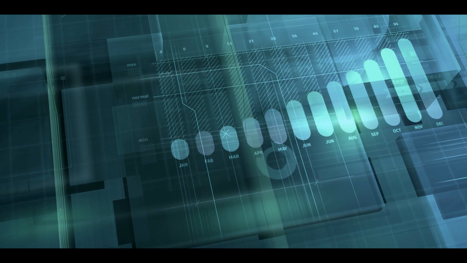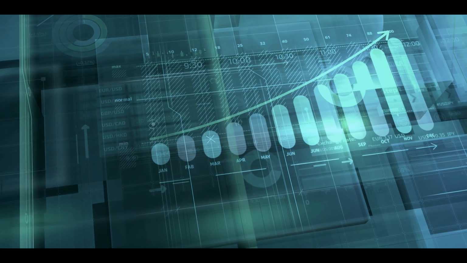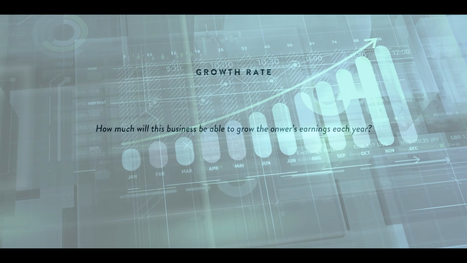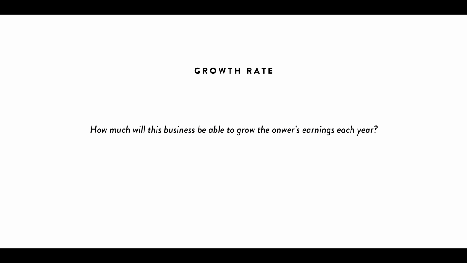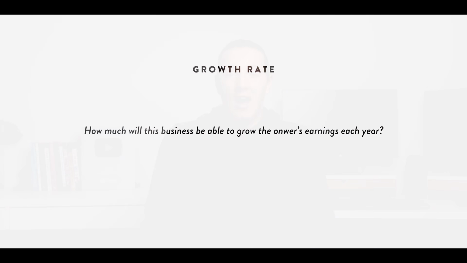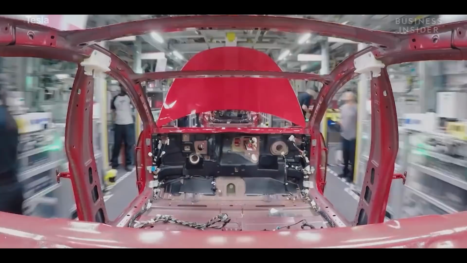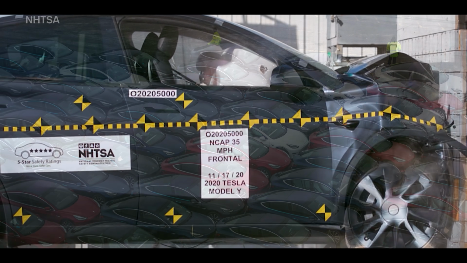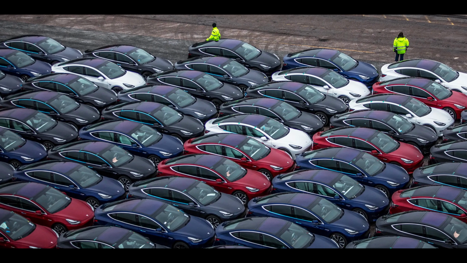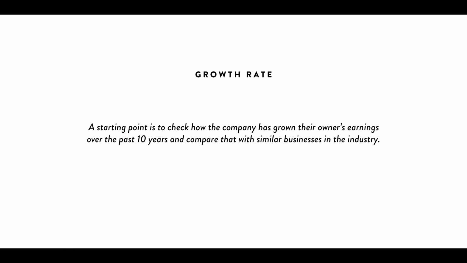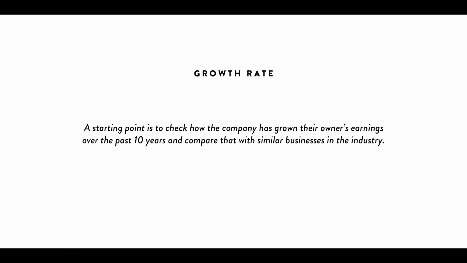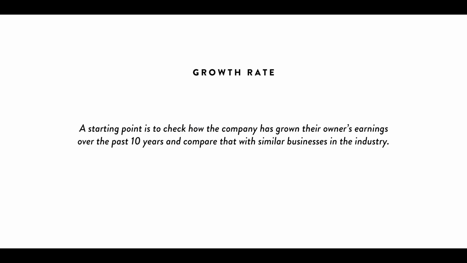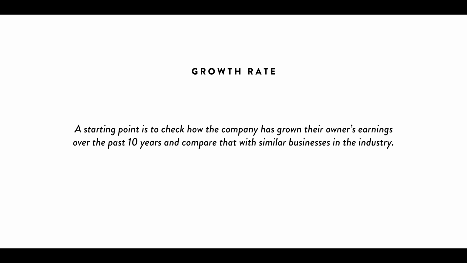Then another thing to know with companies is that most of them grow over time. So we, through our understanding of the business, have to figure out how much the owner's earnings will grow each year. This, unfortunately, isn't a quick and easy trick. Quite simply, the more you know about a company and the more you know about the industry, the more informed you'll be and the better your growth estimate will be. Although the place I'd start is seeing how well the company has been able to grow their owner's earnings over the past 5 to 10 years, and then compare that number to similar businesses.